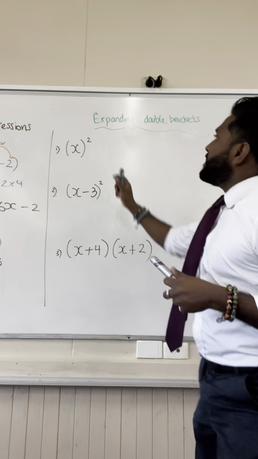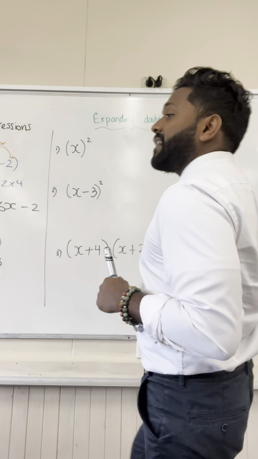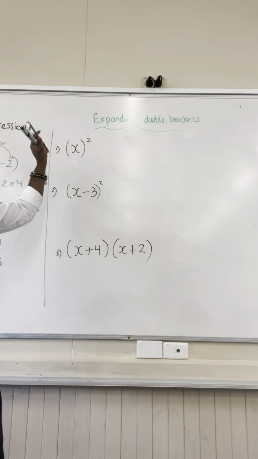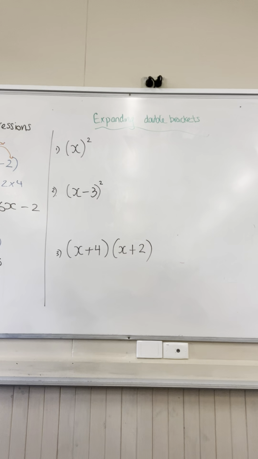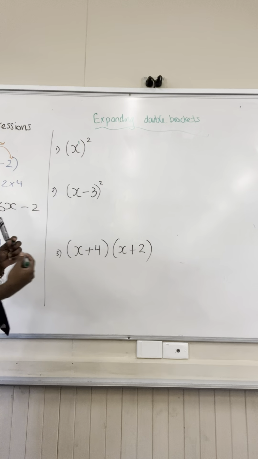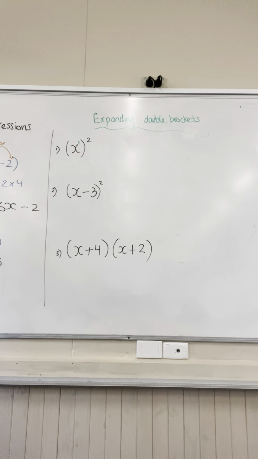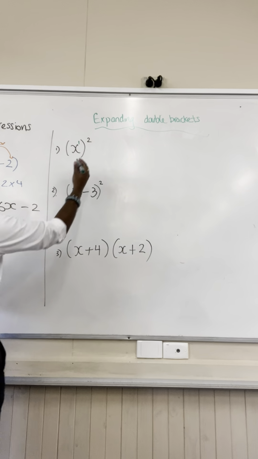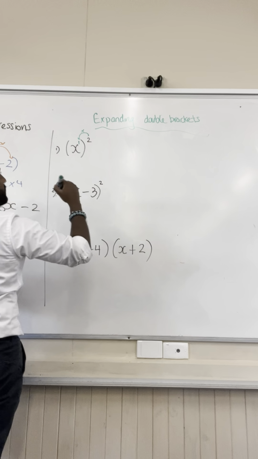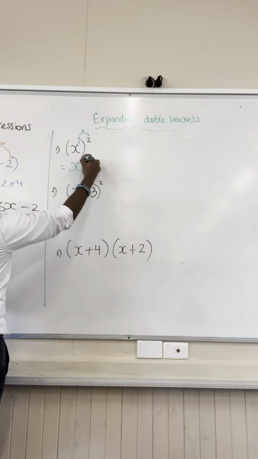So yeah, guys, this is the next part, okay? It's expanding double brackets. Now, this can be quite daunting because you might struggle to understand this, but I know you know it. This has got to do with indices, with powers. Revisiting that topic, what do we do there? Simply, what do we do with this in here? Timesing it. That's going to be x squared.